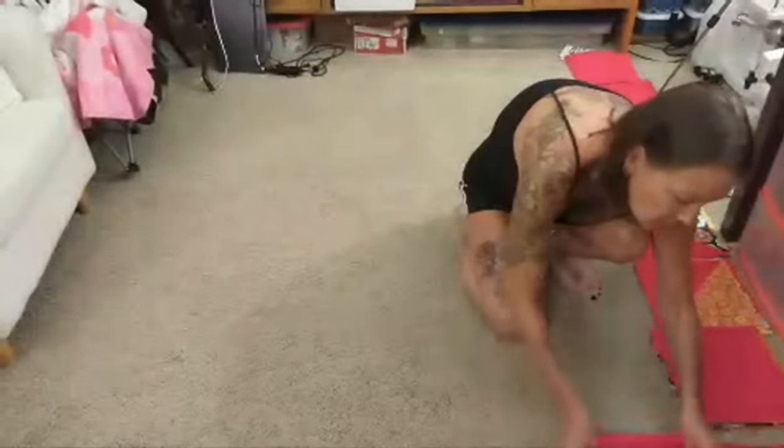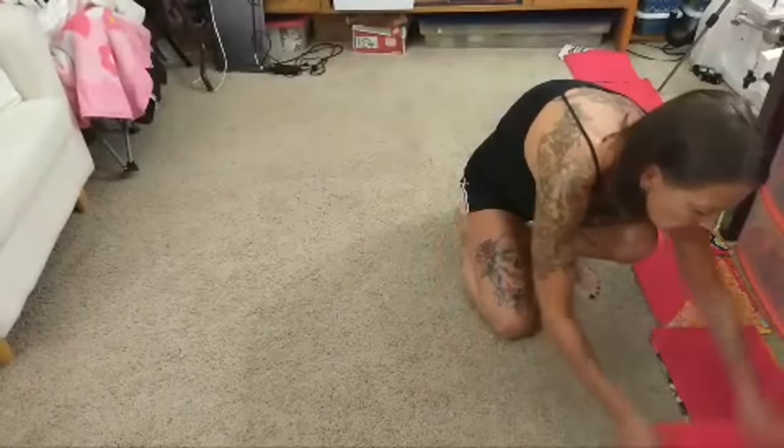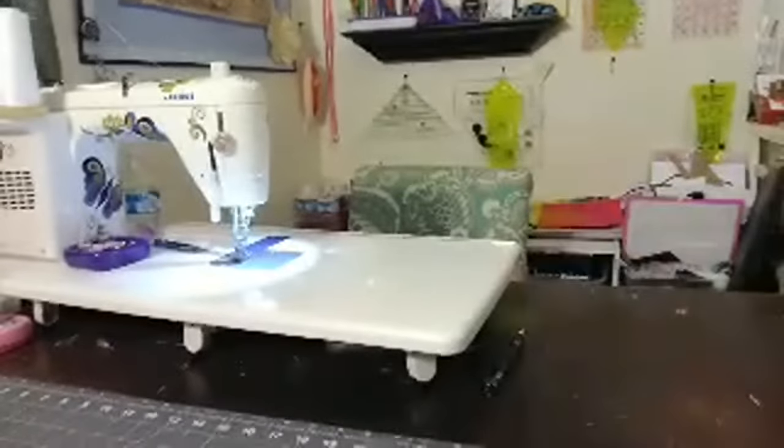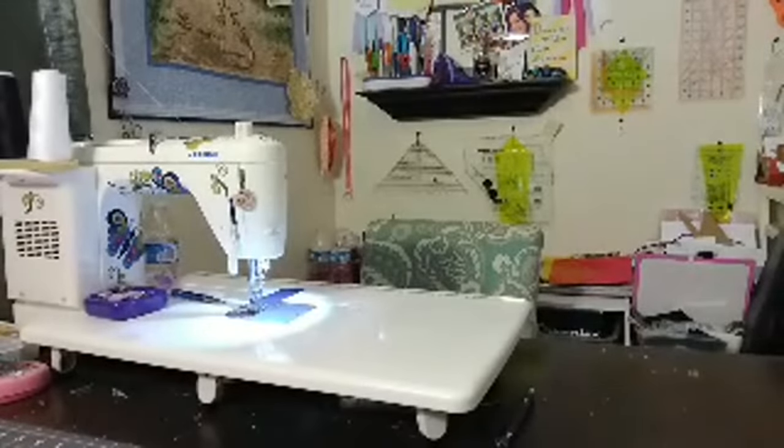I don't even have my rows numbered. I'm just going to pick them up, sew them, pick them up, sew them, lay them back on the floor, whatever. All right, let's put you guys back up at the desk. And let's sew all these rows together. So I'm just going to be picking them up and sewing. All right, let's put you right there so you can see me. And I'll just remember row 1, 2, 3, 4, blah, blah, blah.